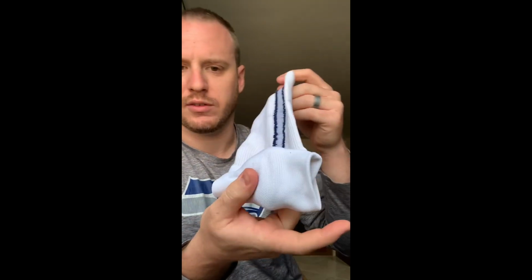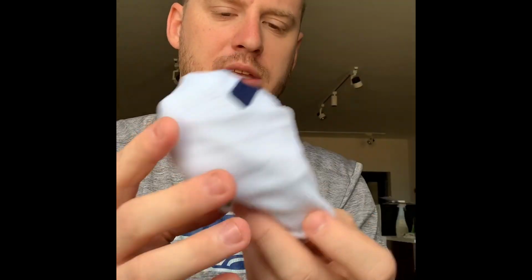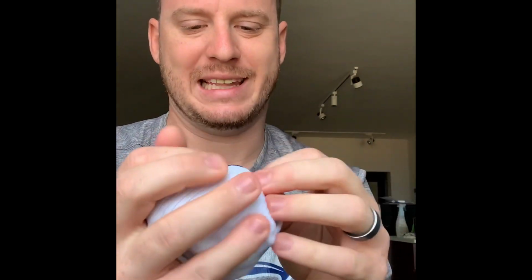Once you get very close to the end, so you got kind of a ball here going on, you are going to get this part and this end part, and you're going to flip it inside out over the sock. Now, that's not complete. If you want that to be complete, that's going to be very temporary, okay? Now, I always do 2 layers at least.